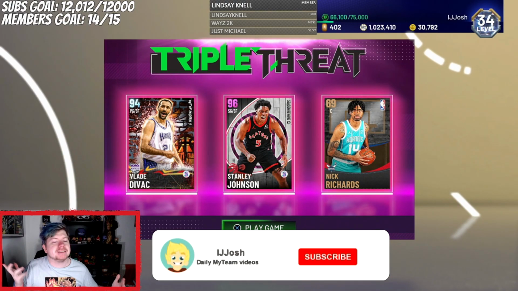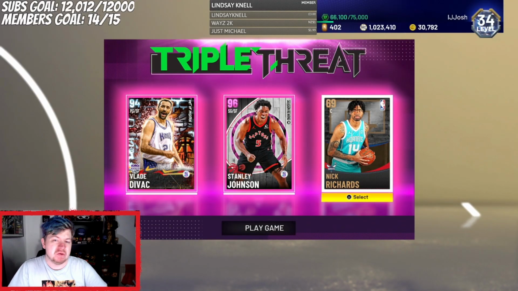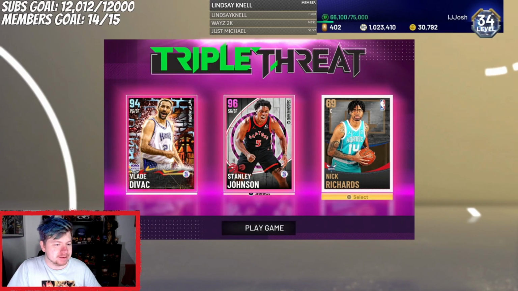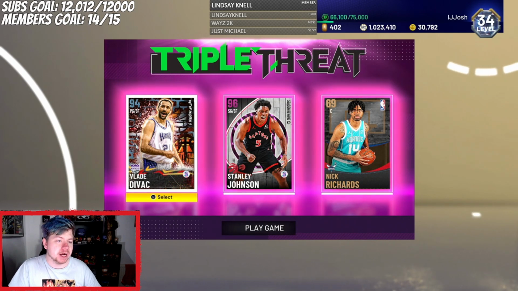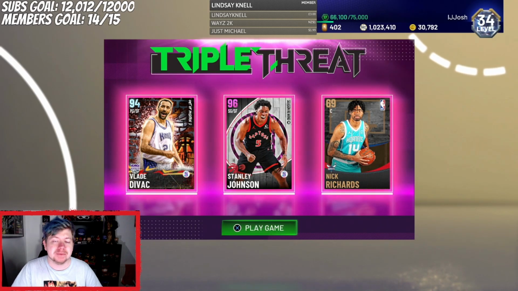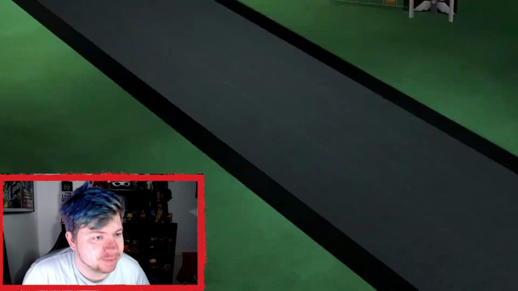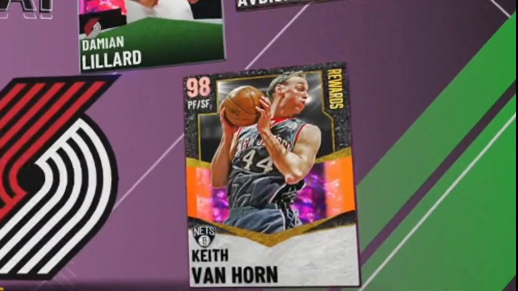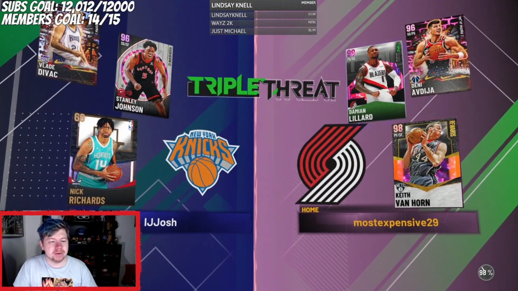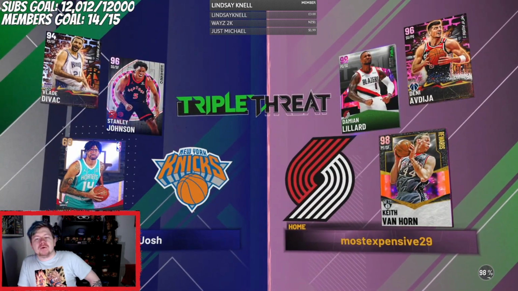Of course, we did pull a duplicate Stanley Johnson, so we do have to run a bronze. I choose to run Nick Richards just because, why not? And this team's gonna be interesting. Vlade Divac actually has a decent card, it's just I'm bored of pulling him at this point. So hopefully Stanley does a bit of work for us. 21 points in multiplayer games. You know what? I'll take that. I mean, not terrible. We do have Nick Richards, probably gonna be on Keith Van On. So we'll see this. His team name is most expensive.